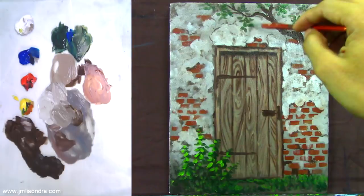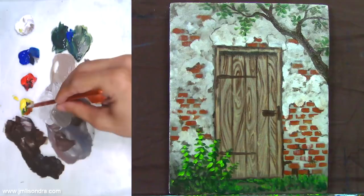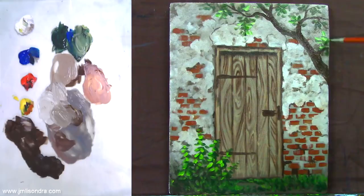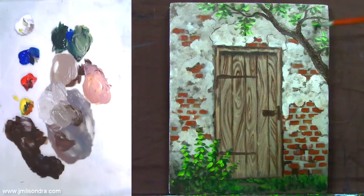Okay guys, so if you are painting with me now, just follow what I'm doing. And do not forget to enjoy while you are painting. There. Yeah. So about that. And I'm going to put some more yellow for the highlights and white. There. Okay.